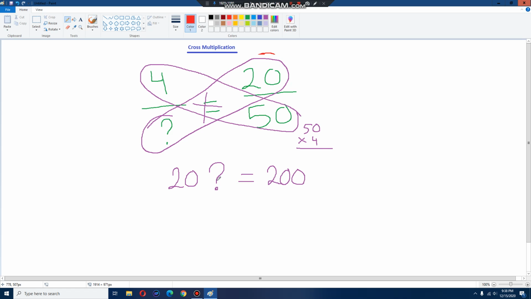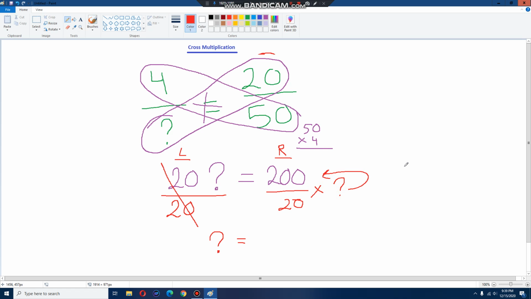And now, again, we have a problem. Question mark needs to be independent. It's got to be on its own. Right now we got the number 20 in front of it. So we got to get rid of that 20. And the only way to get rid of this 20 is to divide it by the same number, which is 20. And whatever you do on the left side, you got to do it on the right side as well. So if I divide this side by 20, I'll divide the other side by 20 as well. Okay? And as always, if you have the same number divided by the same number, 20 divided by 20, it's just 1 or 1 question mark. Okay? And the other side, we got 200 divided by 20, or 20 multiplied by some number equals 200.